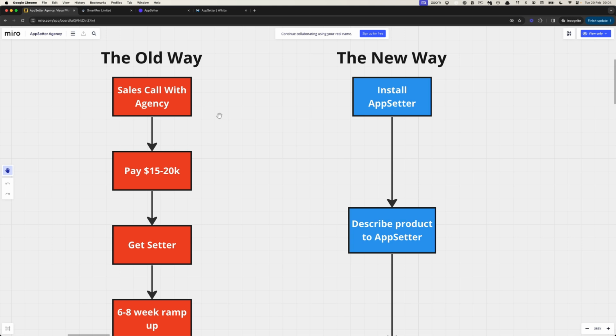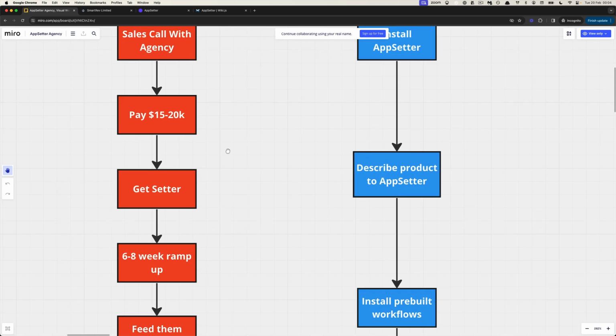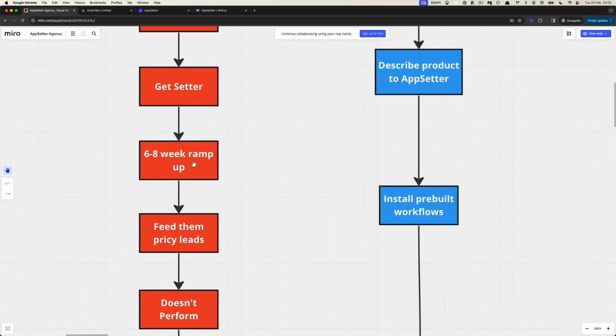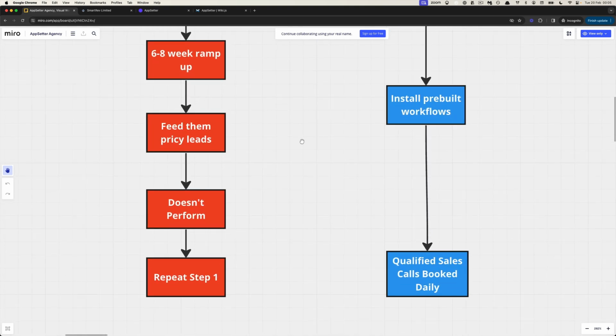And the old way you would fix this is with VA agencies or sales agencies. You would pay them $5, $10, $20,000 and have them basically install a group of VAs or an appointment setter in your agency or in your client's business, place them, train them, and then it was up to you to onboard them.